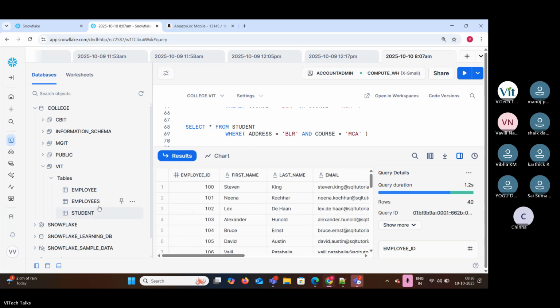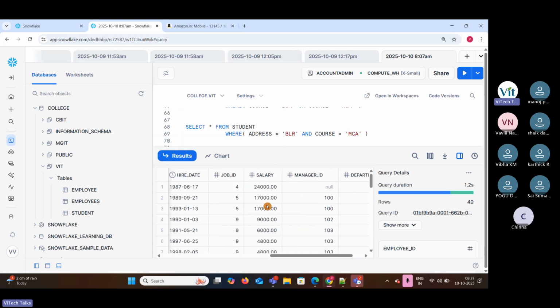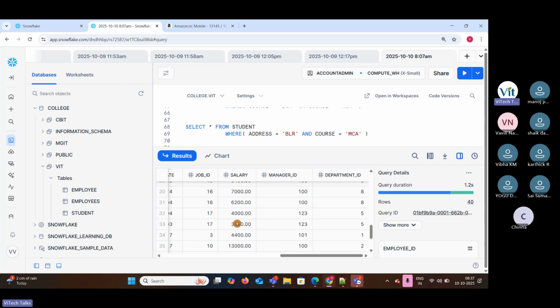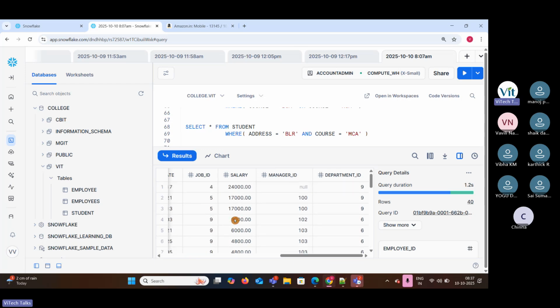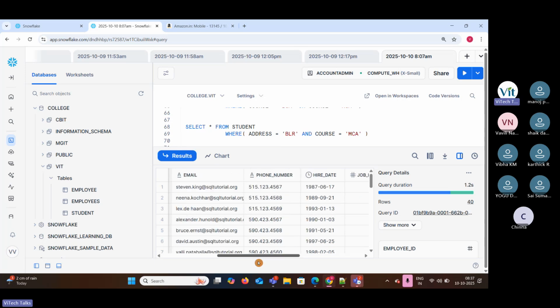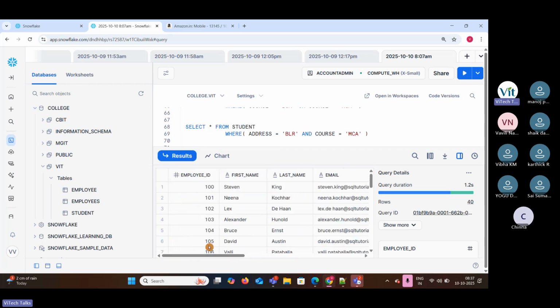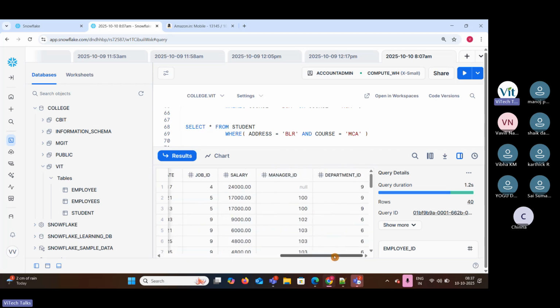Now I want to filter the data based on the salary. So who is having more than 10,000 or less than 10,000, or department wise, or who is the manager? What is the job ID? Or based on a name. So there are a lot of scenarios. First you have to understand the requirement. So always try to write this query, select star from employees. Then later I can add the where clauses, whatever you want.